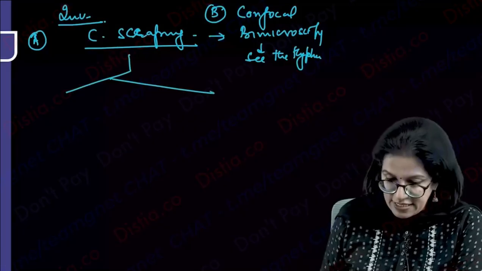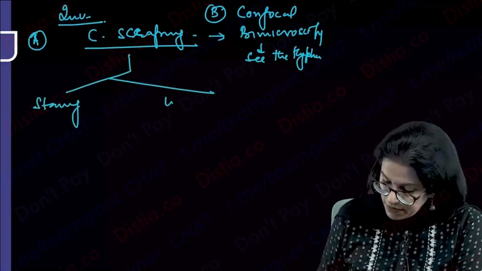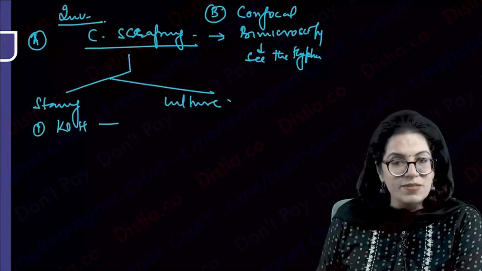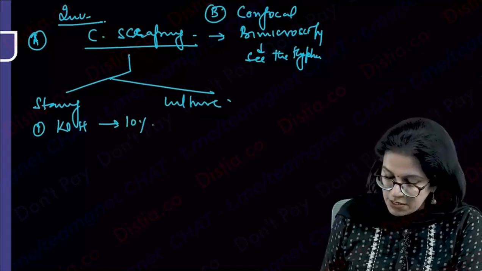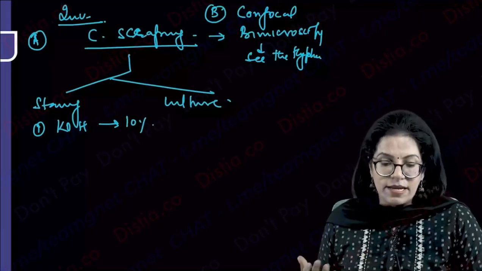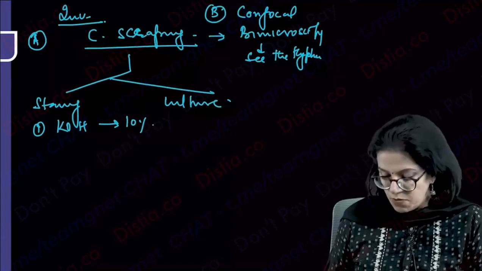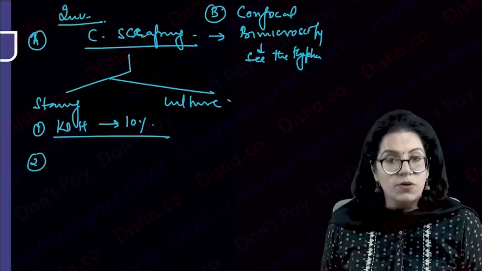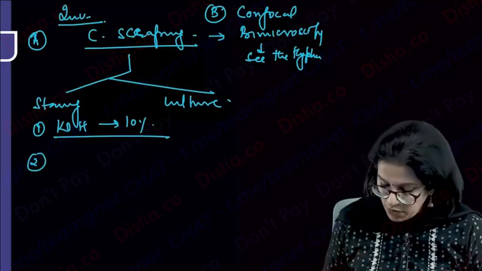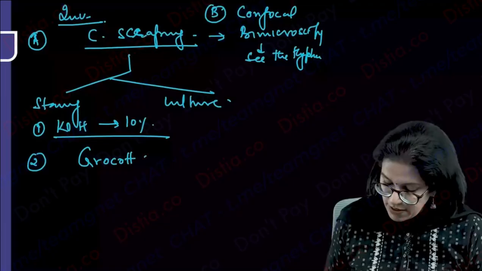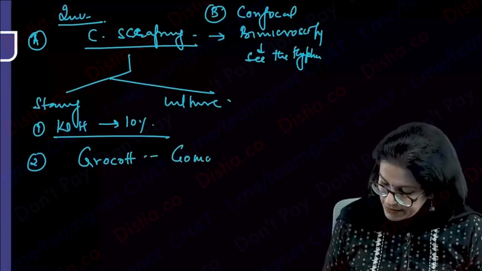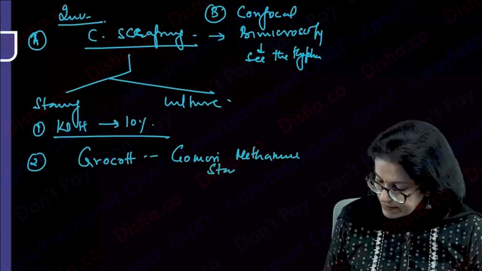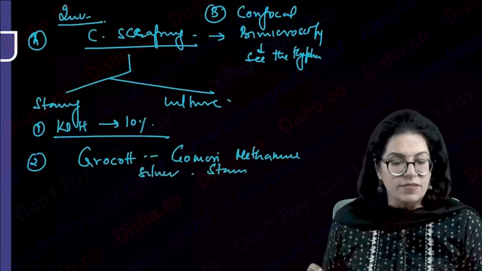So we will divide it here as staining and culture. How do you stain fungi? Everybody knows it is the KOH smear, 10% KOH is used, right? So with this 10% KOH smear, I can see it either in a simple light microscope or in a fluorescent microscope. Whenever we see the fungi, it's a quite sensitive test. The second stain you have to know is Gomori's methenamine silver stain. Its full name is Grocott-Gomori's methenamine silver stain. This is another name of the stain you have to know.